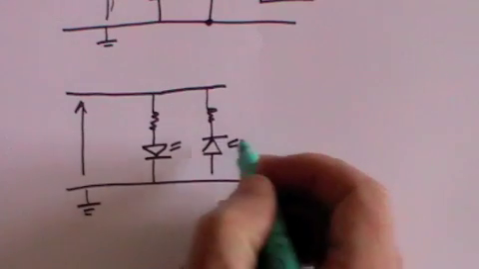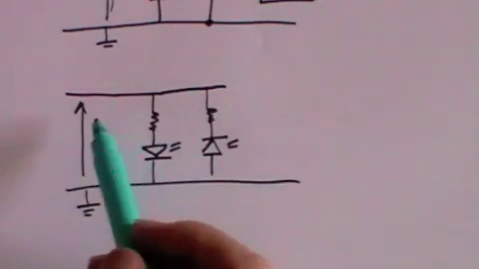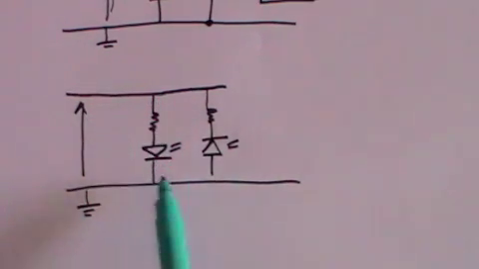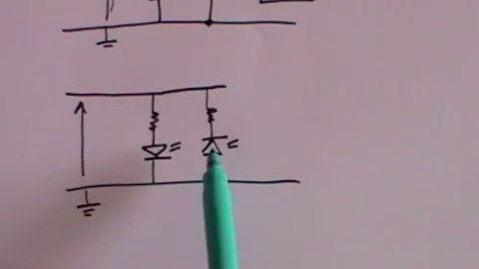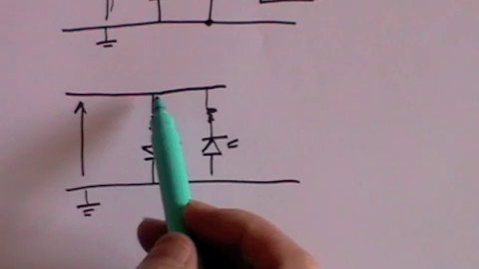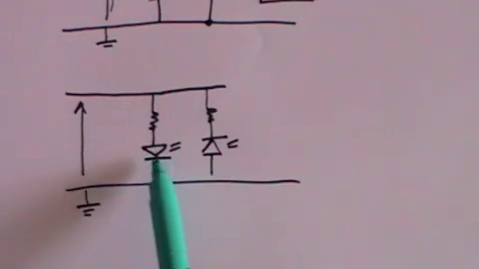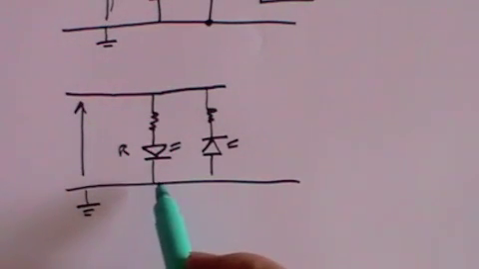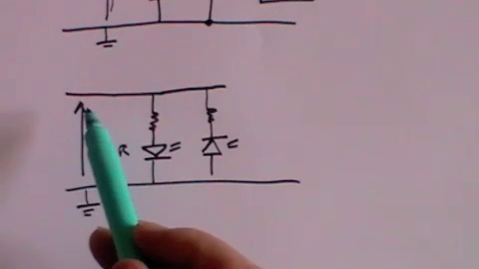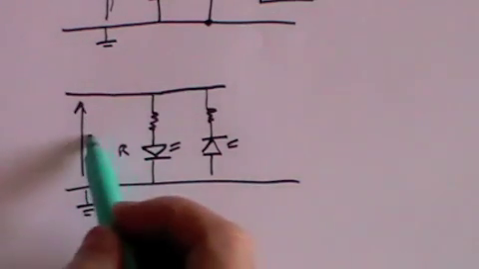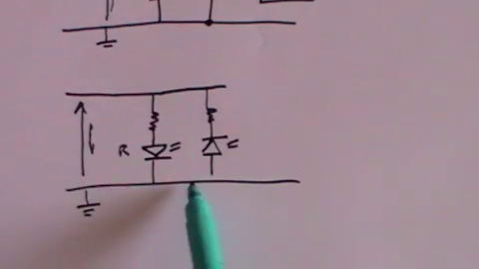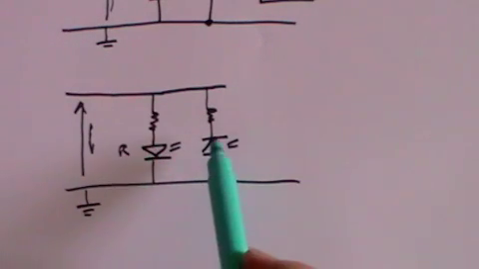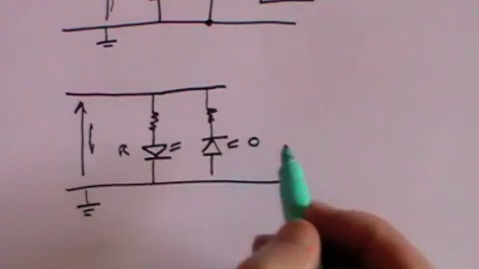emitting, say, yellow light. And what that tells you is, if the voltage is positive, then a current will flow in this direction, but it won't flow in that direction because it can't get past the diode. It's the wrong way round. So the current will flow this way through, let's call that the red diode, and that red diode will then glow. If at any stage the voltage flips, so the voltage is now negative, pointing in this direction, that means currents will flow upwards. Well, they can't flow upwards here because that's the wrong direction for the diode, so they flow upwards through this diode, which is, say, the orange.